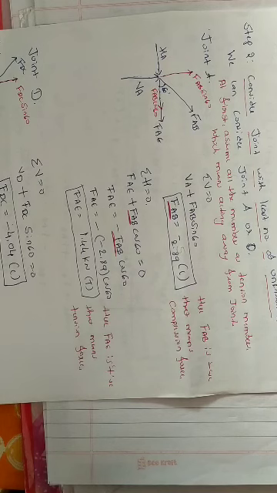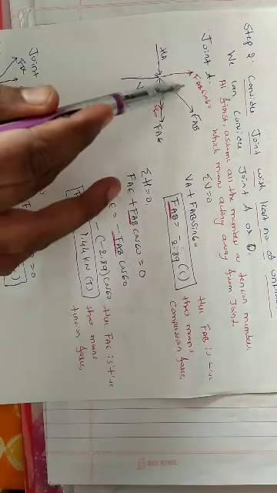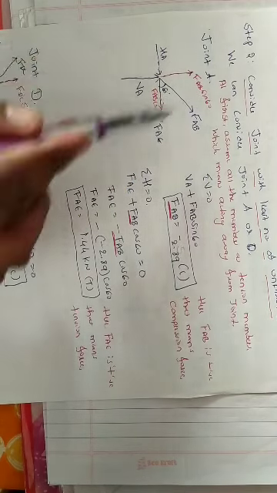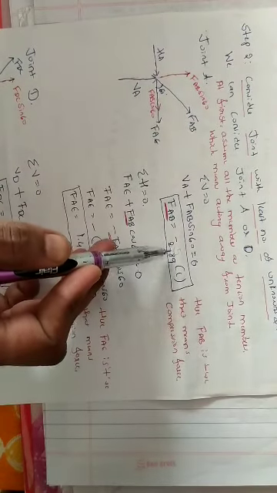So first I will use summation V equal to 0. VA is acting vertically upwards, so plus VA, right? FAB sin 60 is acting along the positive axis, so plus FAB sin 60, and there are no other vertical forces, so that is equal to 0. So VA plus FAB sin 60 is equal to 0. That implies FAB is equal to minus VA divided by sin 60, that is equal to minus 2.89. Here we got the answer in negative, that means the force is compression. So we write FAB is equal to minus 2.89 compression force.